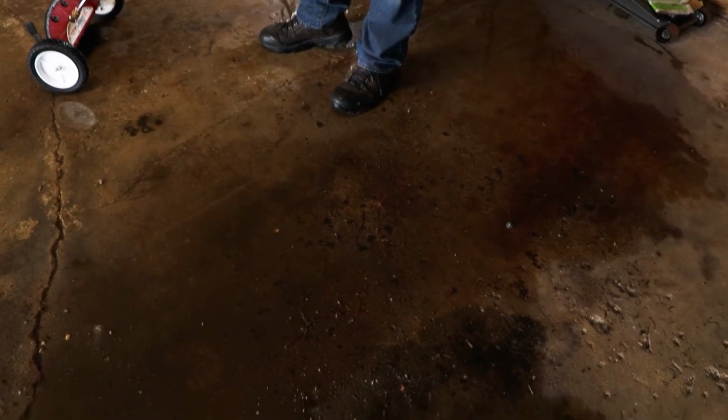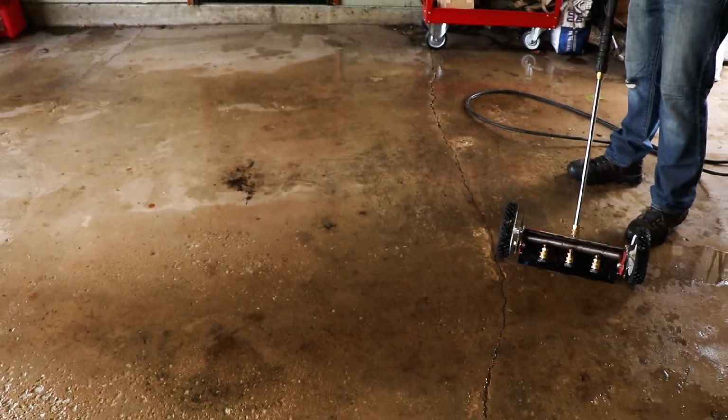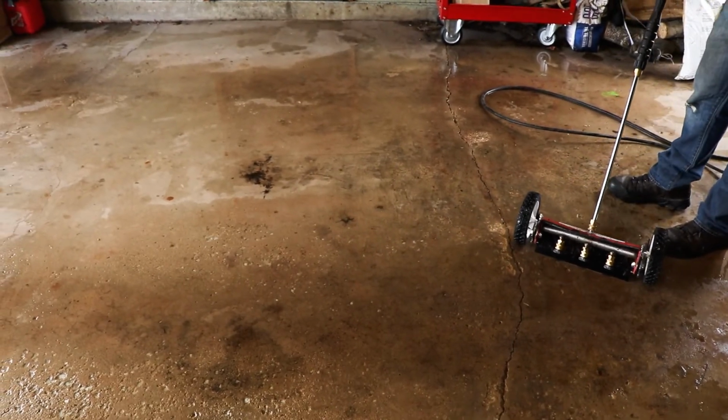I do a lot of work in my garage. I'm on my back. When I'm done with a project, working on the car, changing the oil, whatever, this is what's ending up on my clothes, as opposed to having a nice clean floor. Now I can work on the car. I don't have to worry about getting all dirty.